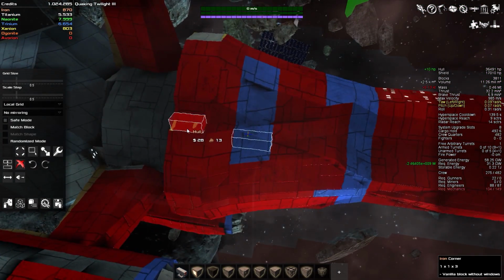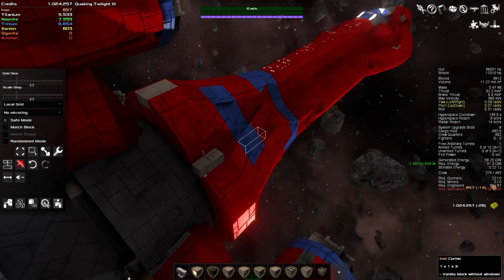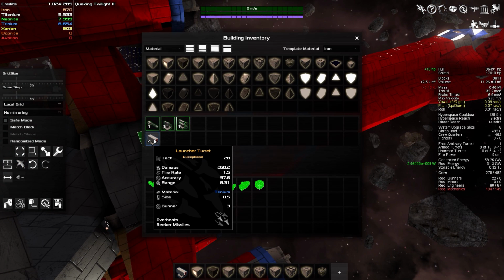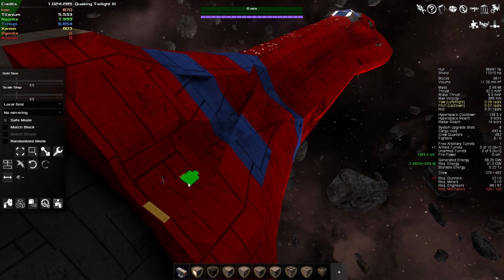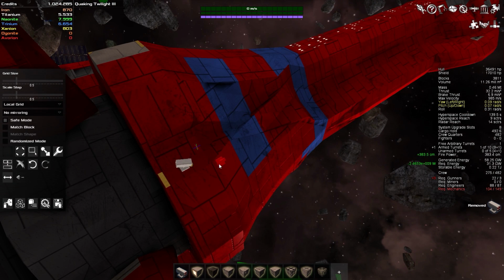I don't know. What happens if I just click, I guess? Well, it just wants to place a block. That's not really what I want it to do. Okay. It's been a while since I've placed down weapons. So, what I want to do is space these out a little bit.